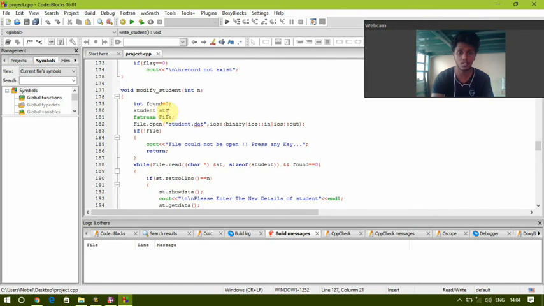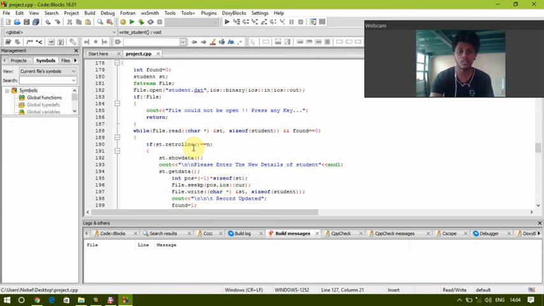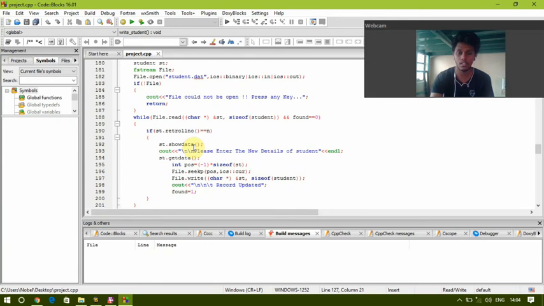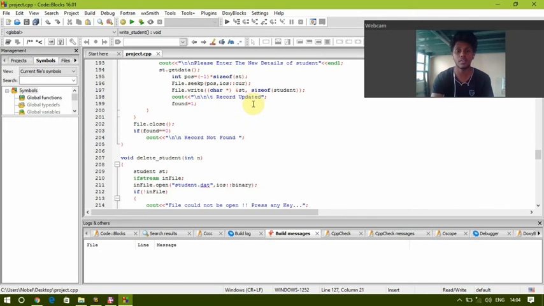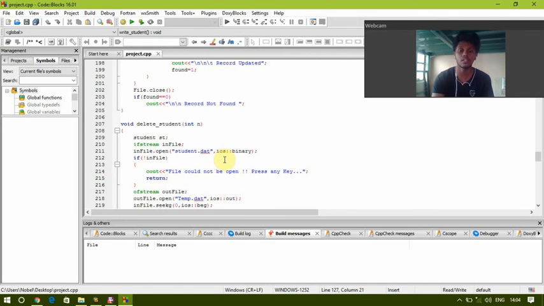We are creating a student variable st and then fstream. Fstream is to display the information in the file, and then we can modify each student by using the same register number. We are checking whether it's equal to n, then we are getting inside a loop, and then please enter the new details of the student. We are again getting the student's information once more, and we are replacing the old one. And then we are displaying that the record is updated, or else if its register number is not found, we are displaying that the record is not found.